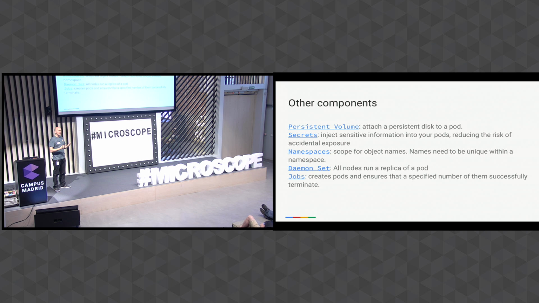There are other components in Kubernetes that you can use to configure. Persistent volumes. Docker containers are expected to be stateless if possible. This is something that is good for cattle. I mean, if you have cattle and you're adding a persistent volume to this cattle, auto-scaling, for example, is much harder. It's still possible, but hard. And probably not possible in most practical cases.